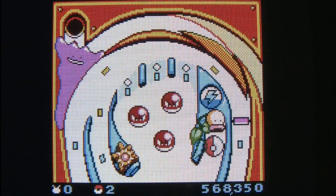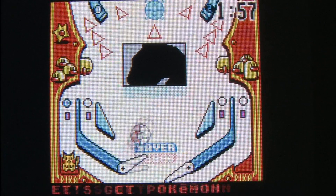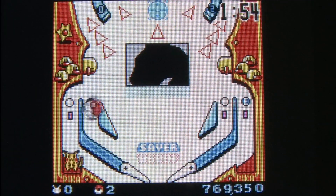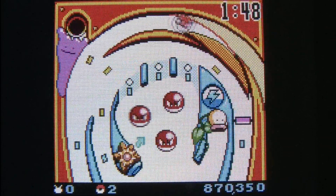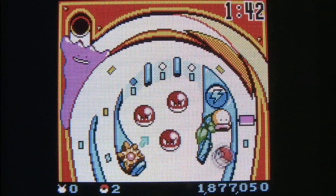If you're used to playing a real pinball machine, or even pinball like Zen Pinball on the PlayStation or Xbox, you'll have a tough time because it's extremely difficult to aim your shots — where the ball goes is pretty much random. What I'm trying to do here is capture the Pokemon, so I've got to get the ball up into the bumpers, which would be the easiest shot possible on a normal pinball machine, but here you just can't aim.